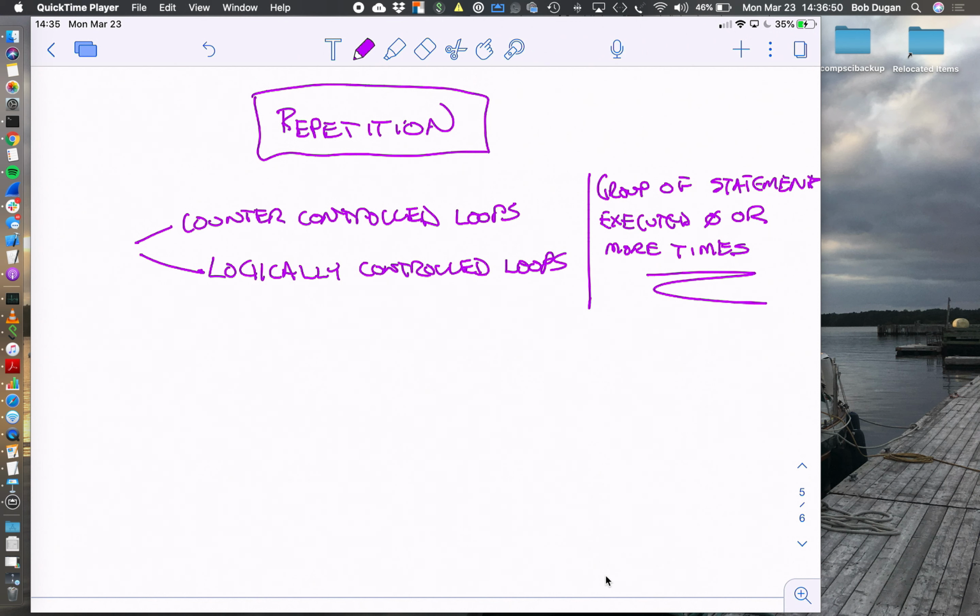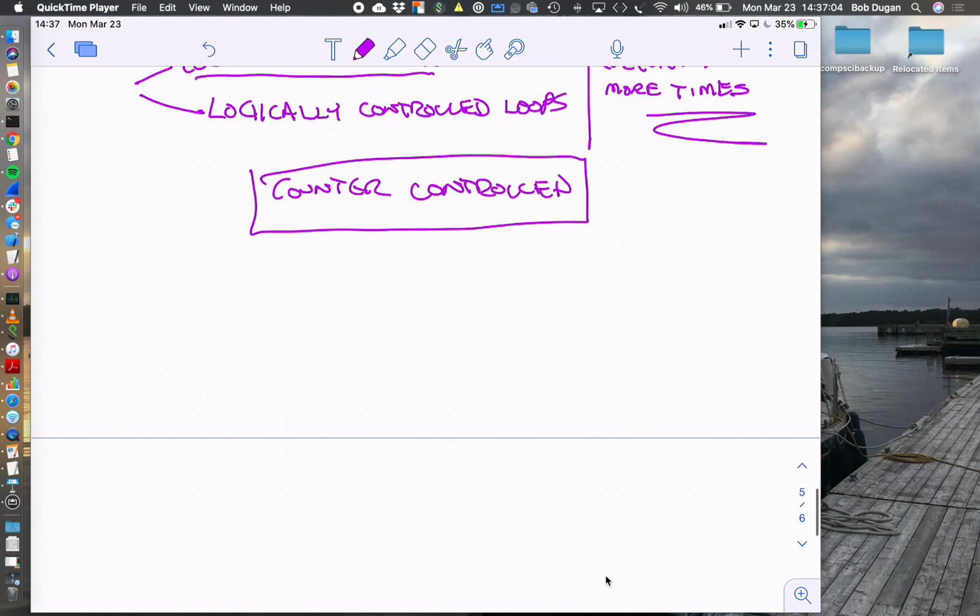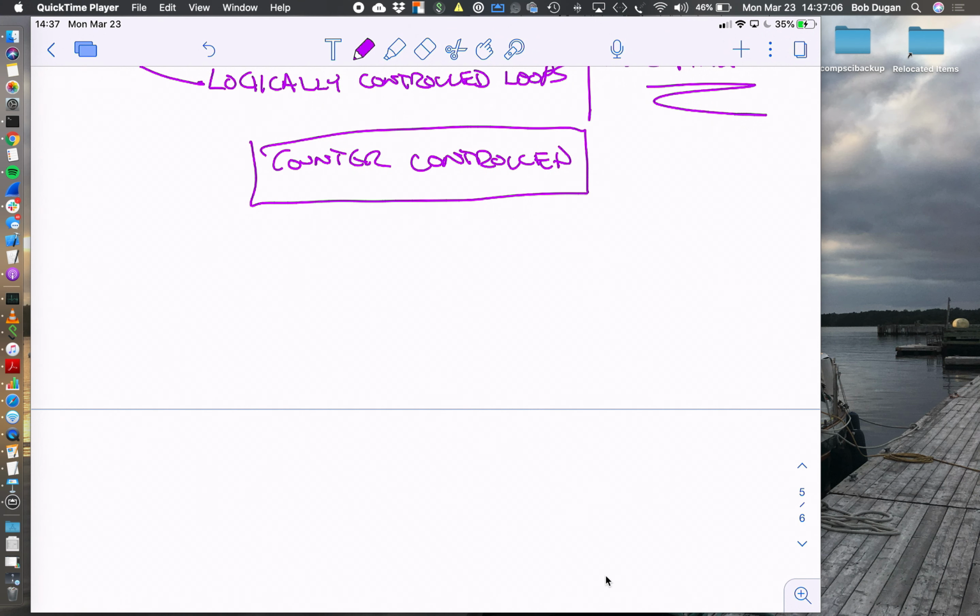Okay, so first we're going to take a look at counter-controlled loops. Now I want to draw out a for loop for you and then ask you some questions about it. These might be questions that you may not have asked yourself before or may not have been aware of.